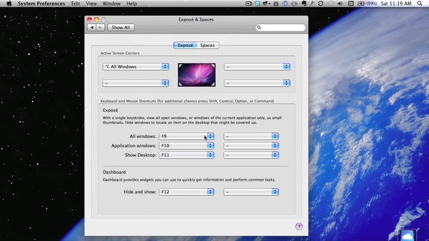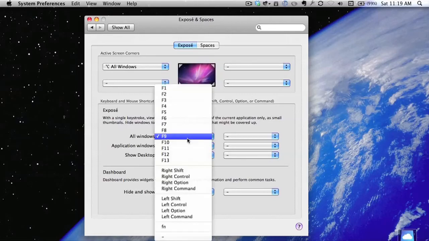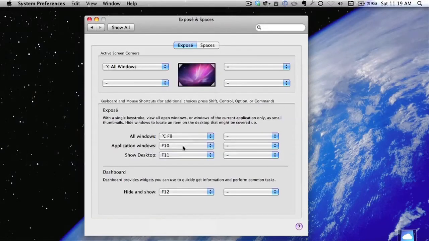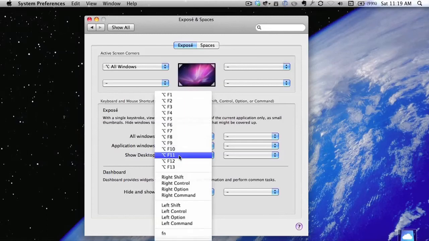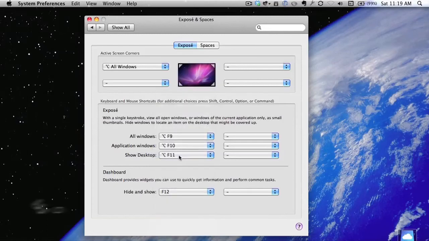Now Expose is also very useful, and the thing with Expose is that if you're using something like Final Cut Pro, F9, F10 and F11 get used within the application, so you don't want to have a conflict there, so you have to set these to be different. Again, what you need to do is press down the option key, so that instead of F9 going directly to all windows, you have to press option and F9. So let's change that one. Press down the option key again, press that, and change that, and option key again, and change that. So there you go. That's a nice little way to be able to set some of the keyboard shortcuts.